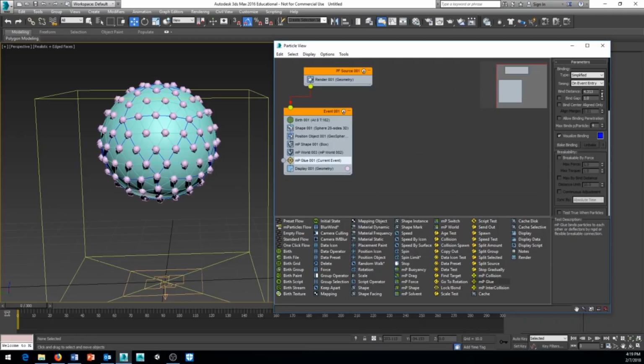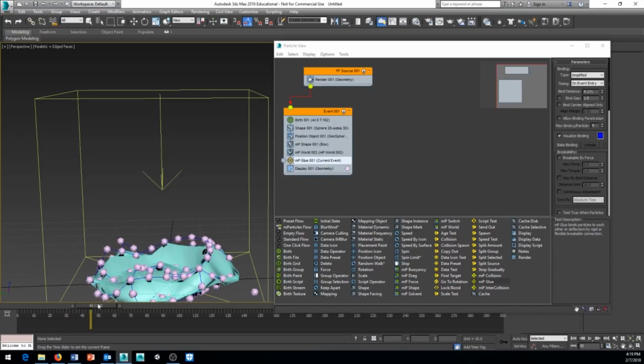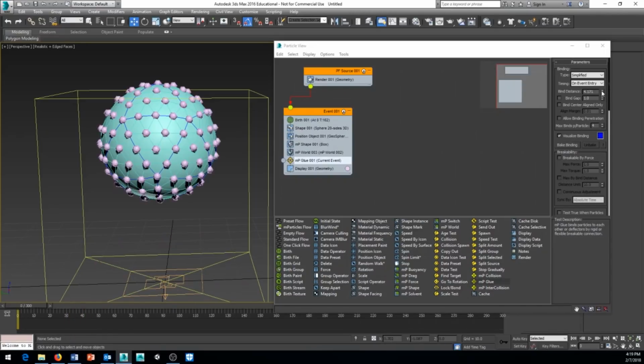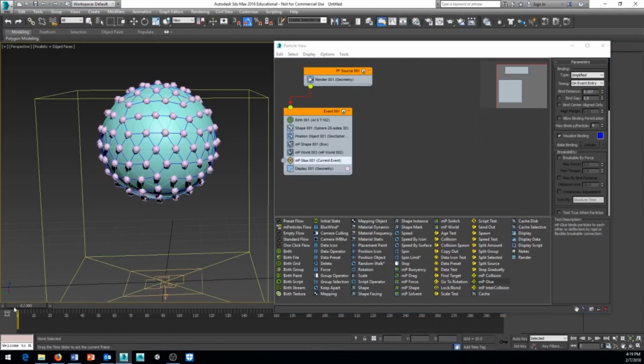You see the lower that I go, blue is showing the things that are bound, and the ones that aren't bound don't have that blue. So if I try my thing now, we've got some connectivity here. So let's bring that a little higher. Okay, we've got some that still aren't, but let's see what it looks like. A little bit better.